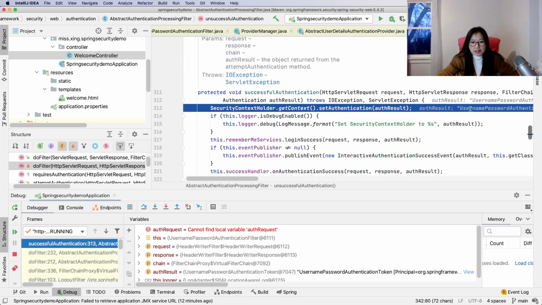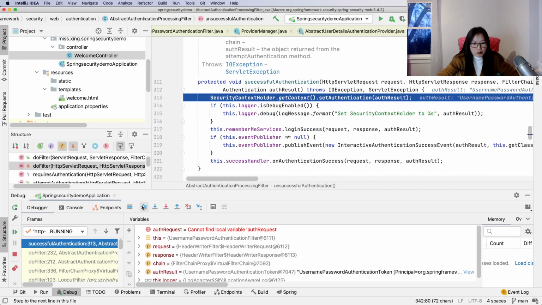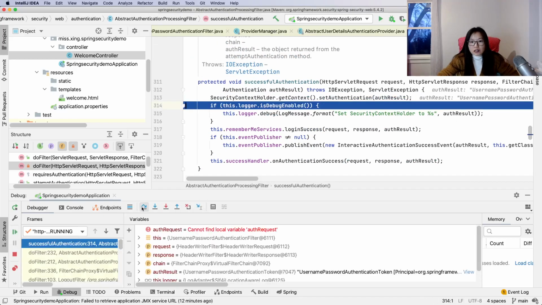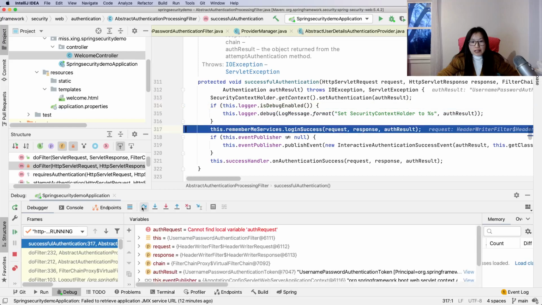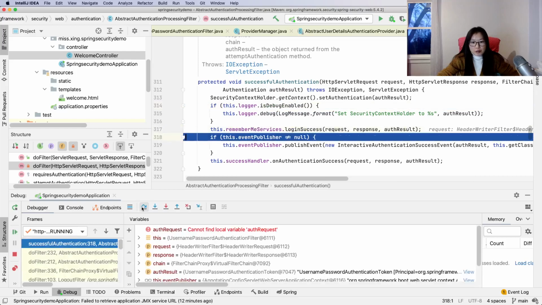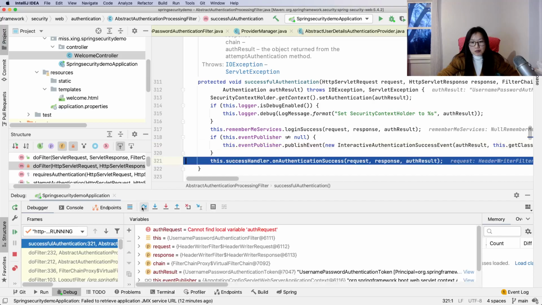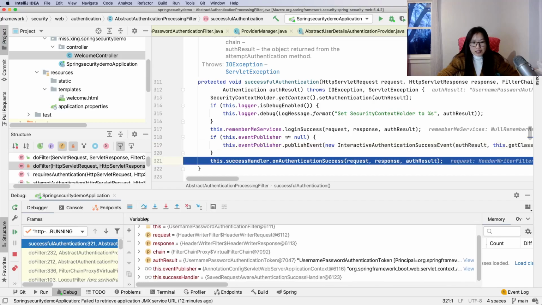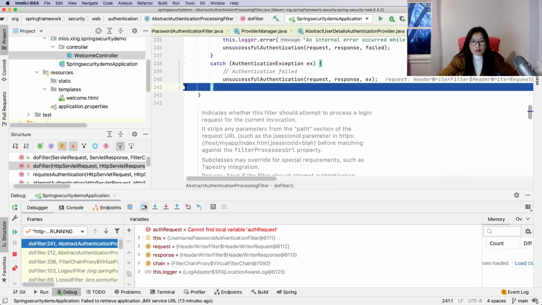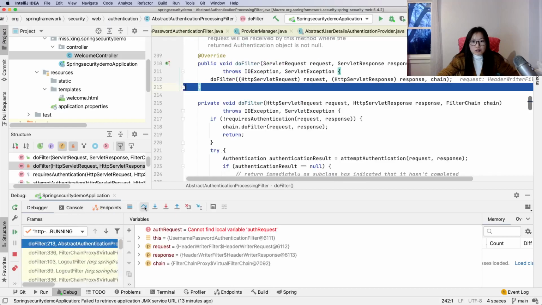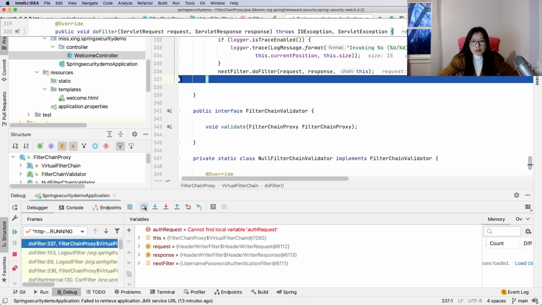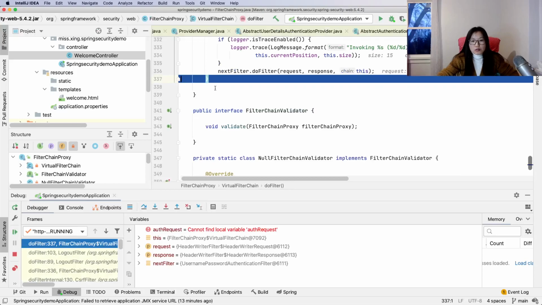But in our case, it's a success, right? So I will step over. Remember me, trying to handle remember me and success and event publish and other things. So I will make it all success, and it will go to the next filter.